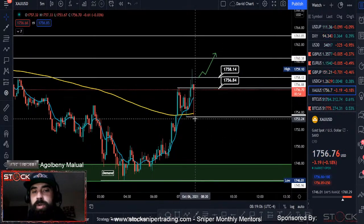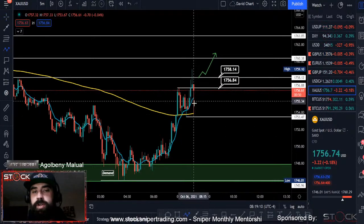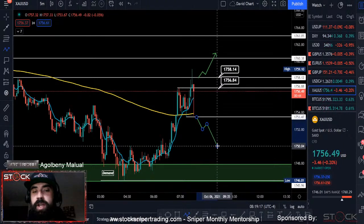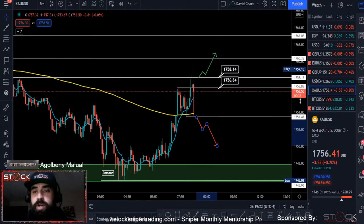If it starts to sink below here, guys, and starts to break below the 9 and the 200, you can start to look for more of a break down below this area, and then for it to break and have a continuation, falling possibly into the demand zone. But like I said, I'm just going to mark these because I want to go chart US 30.